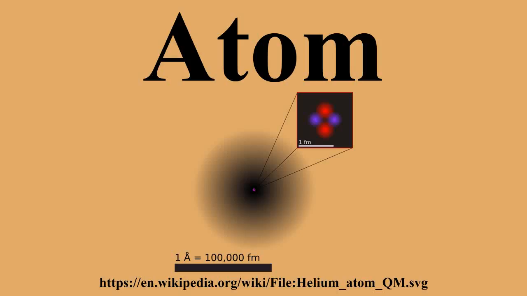Atoms are electrically neutral if they have an equal number of protons and electrons. Atoms that have either a deficit or a surplus of electrons are called ions. Electrons that are farthest from the nucleus may be transferred to other nearby atoms or shared between atoms. By this mechanism, atoms are able to bond into molecules and other types of chemical compounds like ionic and covalent network crystals.